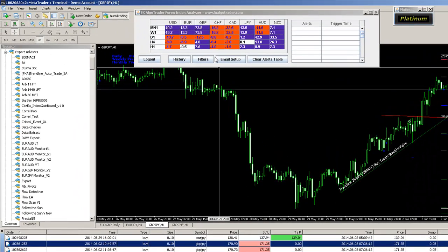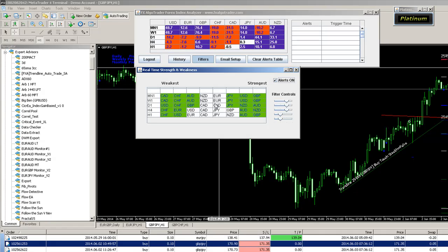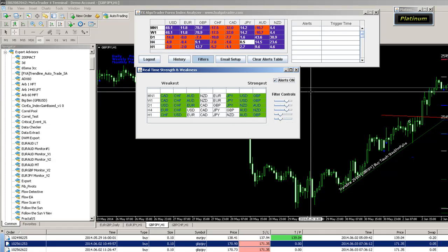So today on the index analysis, we're not seeing very much in terms of any particular strength or weakness. We can see sterling is strong on the month. The monthly and weekly data will be the same because we're at the beginning of the month and we haven't had a new week yet. In the lower time frames, daily, 4 hourly and hourly, strong Aussie dollar on the day, and sterling strengthening up a little bit. Earlier on it was the weakest currency and it's now beginning to move into the strongest slot.